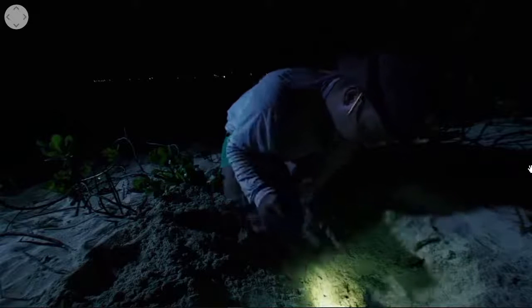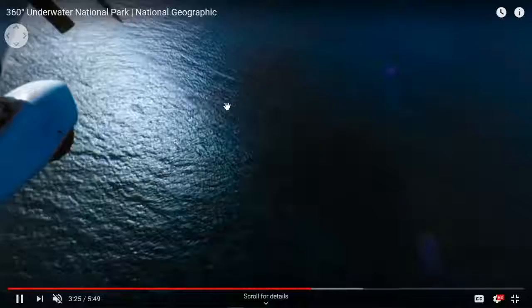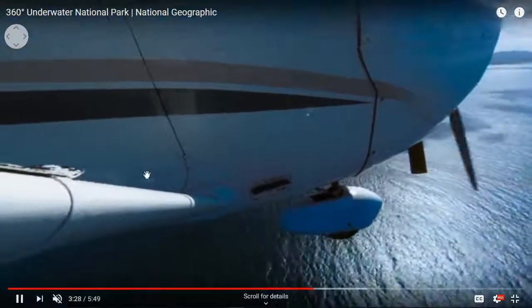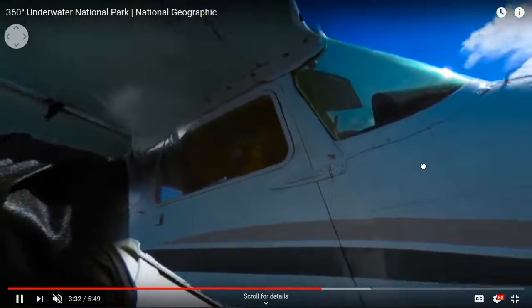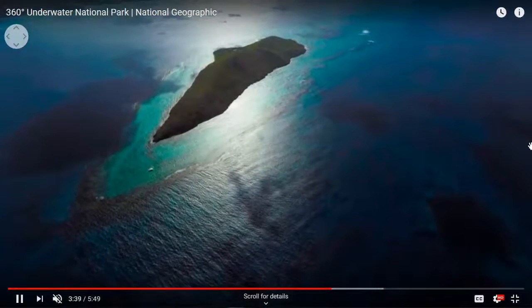Again, you can take this video and put it in the Cardboard mode. There they go, out to the ocean. And then it's kind of like you're there looking around. Little turtles. Now we're flying. Cool. We're on the wing of the plane now. Wow, it's beautiful.